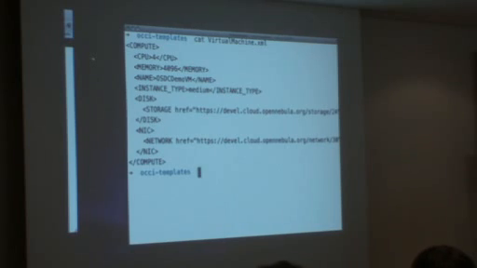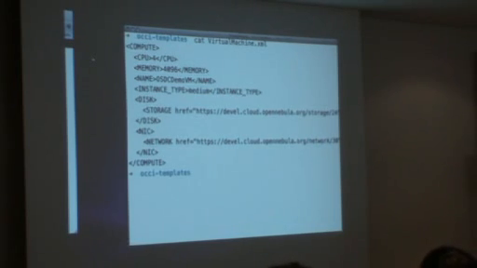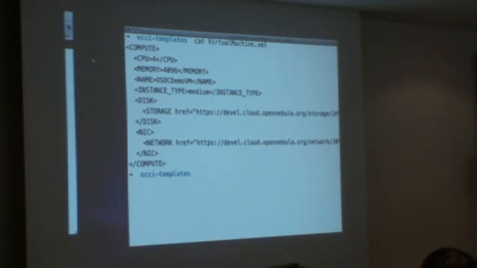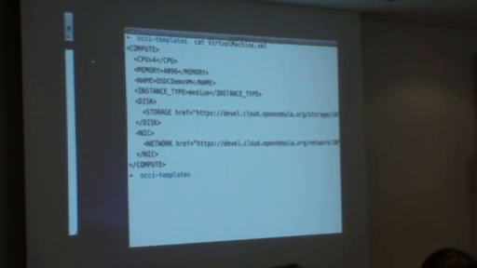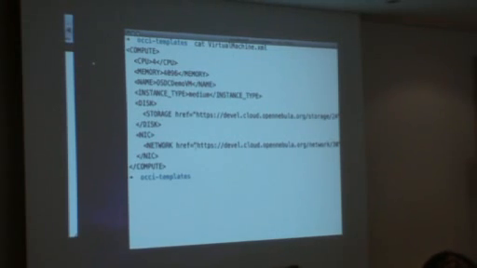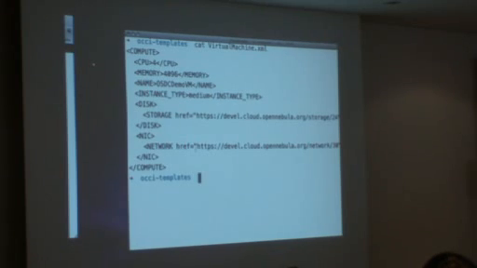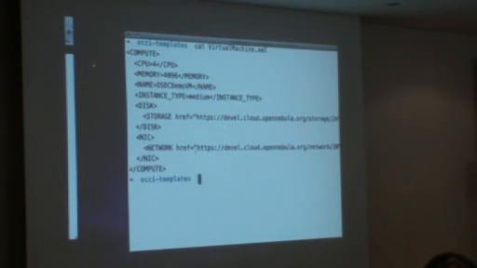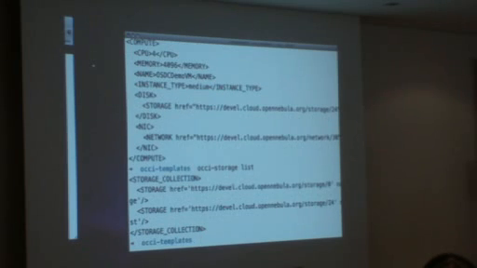So basically here you're saying, okay, I want a compute resource with 4 CPUs, 4 gigs of RAM, this name, this instance type, and I want to use this storage and this network. So you can use this with curl basically, but we provide some wrappers to that. It's OCCI compute and OCCI storage and OCCI network. So we have to verify first that this image exists.